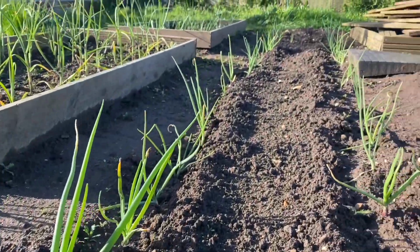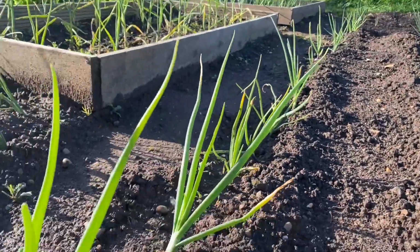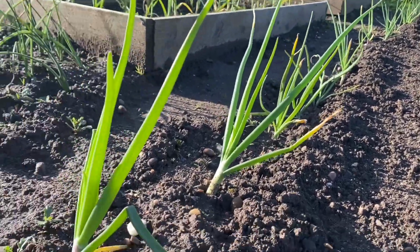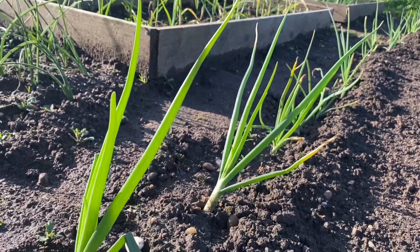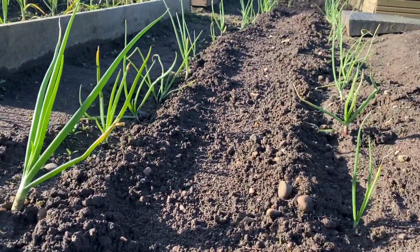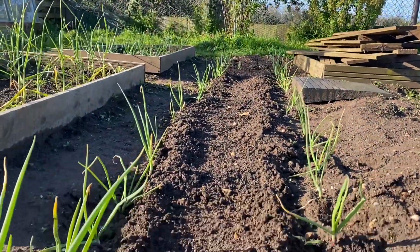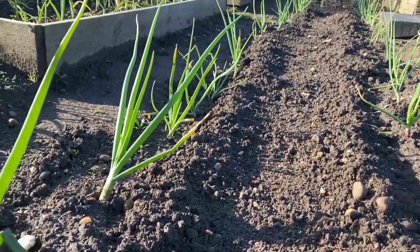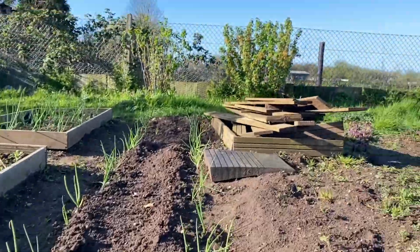Onions are looking great. So we've got 2 rows in the ground here of about 50 onions. And then we've got another bed of onions as well. But these are doing quite well. These have been overwintering and they've done well. And in the centre here on Sunday I had sown the radish, so we'll get some radish in between soon, but these are looking good.